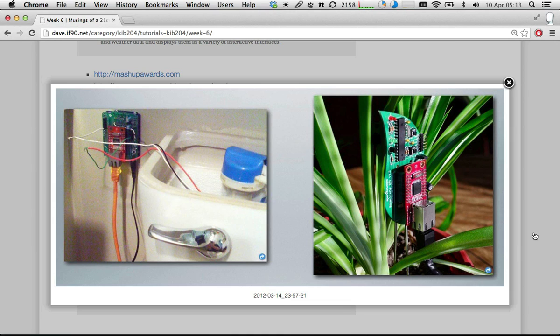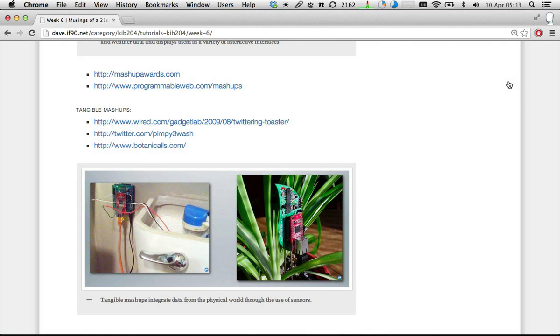Whether that's a novel thing or it's actually useful for monitoring water use or something, who knows? The one on the right is again hooked up to some simple electronics which detects the moisture content in the soil of this pot plant, and it will tweet its owner whenever it needs watering. And I guess you could say that any time you're integrating weather data, you're at some point along the line using physical sensors there as well.